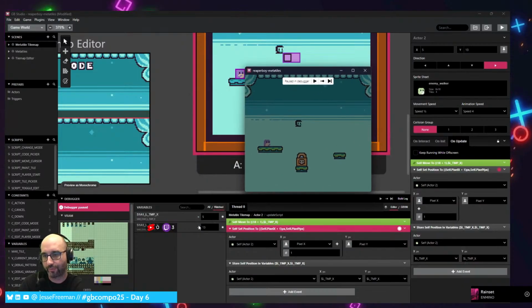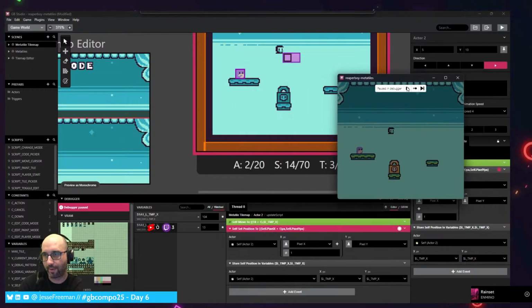So this is our initial frame. We see that we're at 5. We're going to go here, and then immediately, somehow, it goes all the way to 104. And it should be... Oh, F8. Do I even have F8?